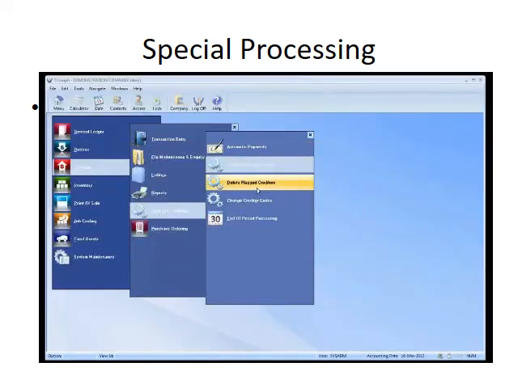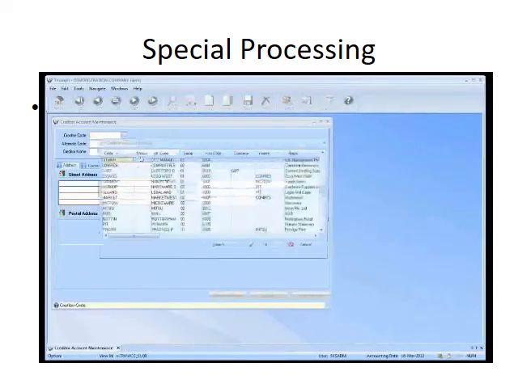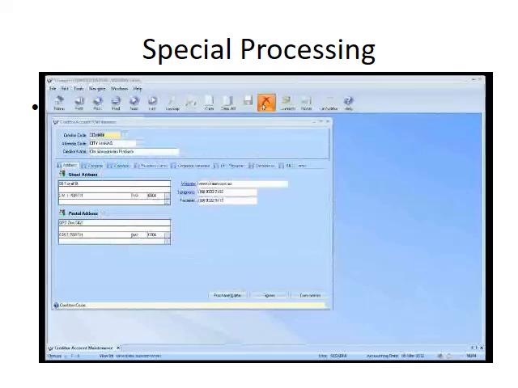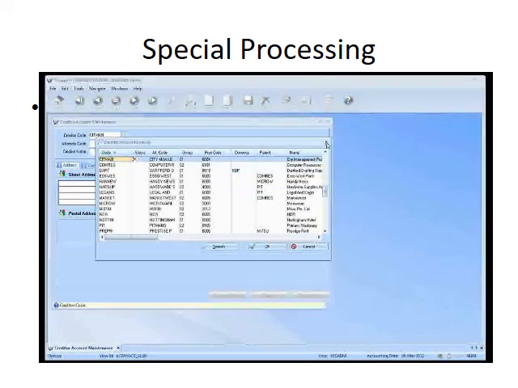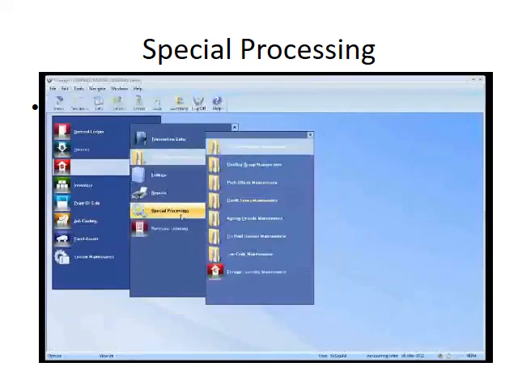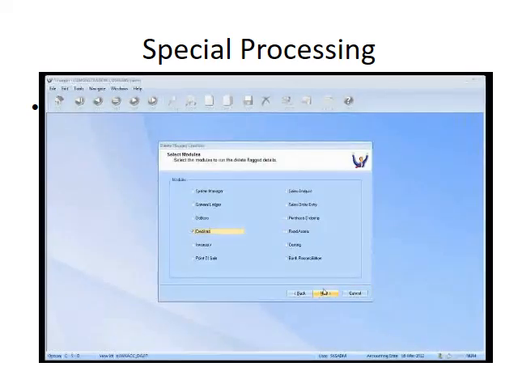We talked about in the maintenance how to flag things for deletion. You can actually delete them, and it will run through and delete transactions. So I'll just set this man here now to delete. You can see he's now set for delete, and we'll run one of those. You'll see when I'm running this it lets me do more than one module at a time.